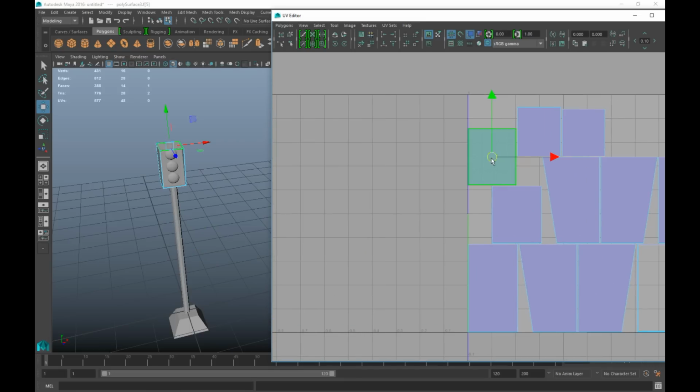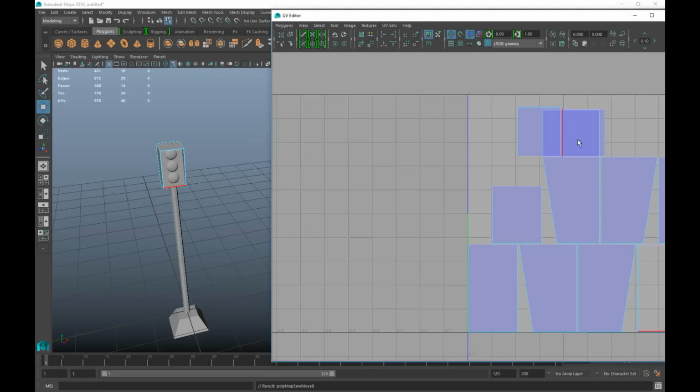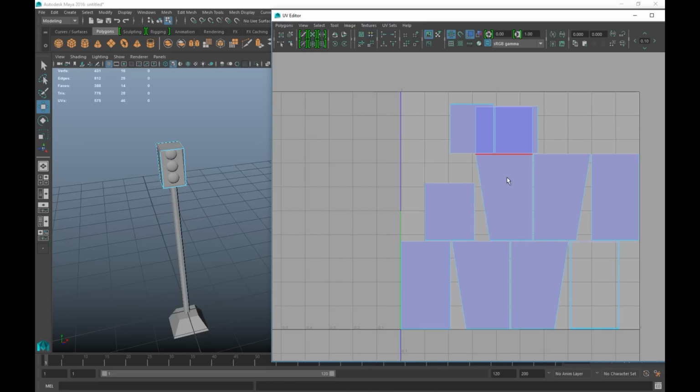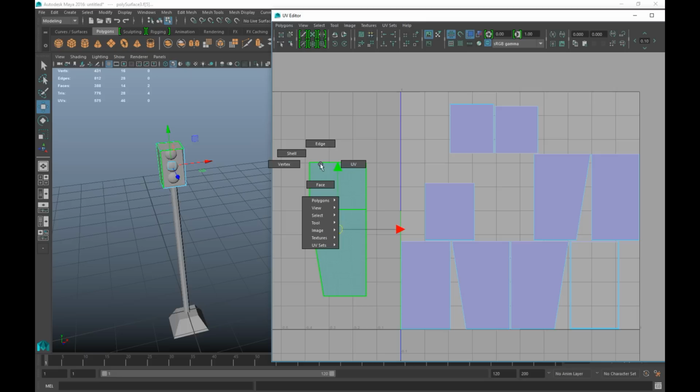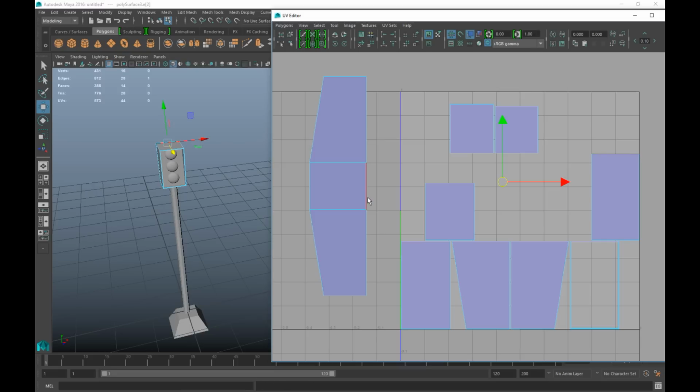So we're going to take our top here, right click, go to edge, take that one, move and sew, and then move it over here, probably to right there, yeah. So right click edge on the top there, move and sew. We'll do one here, hit G to repeat last command, one there, and we're going to leave that alone.